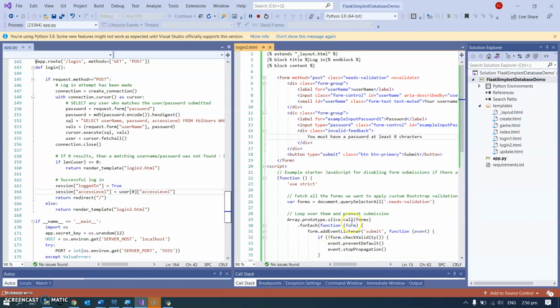Also, I should point out this is client-side validation. We don't have a lot of control over the client. The user could be doing whatever they like in their browser. So there's plenty of circumstances where it makes good sense to have server-side validation as well. So over here, we can be checking what comes into that field if necessary. In this case, it's probably fine just as it is. There's as much validation as we need.